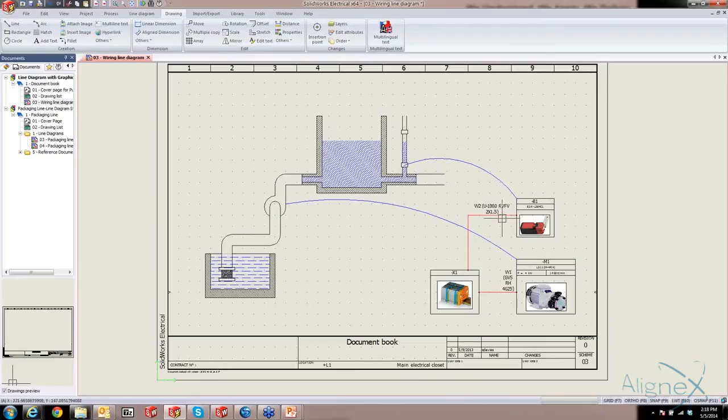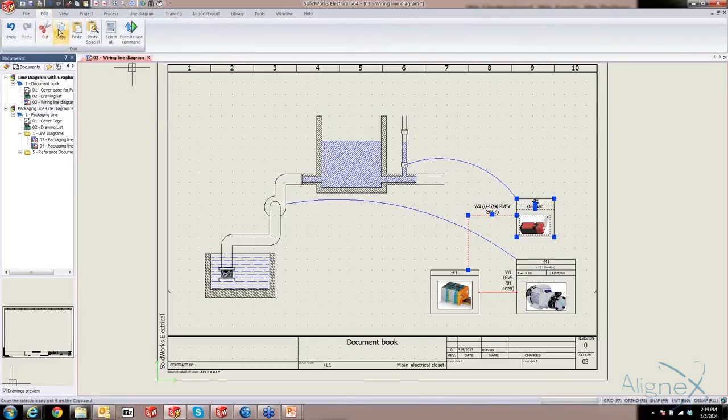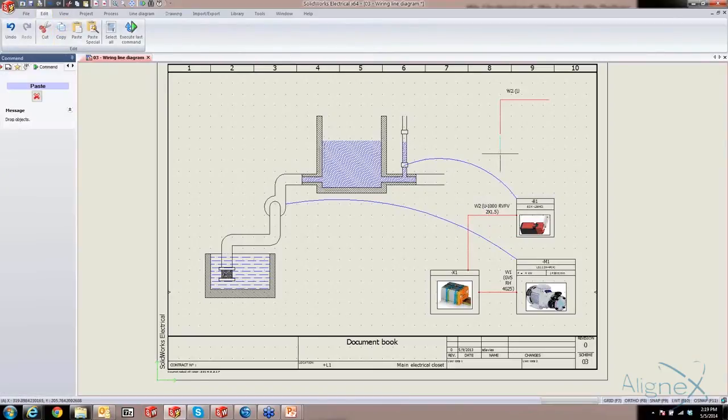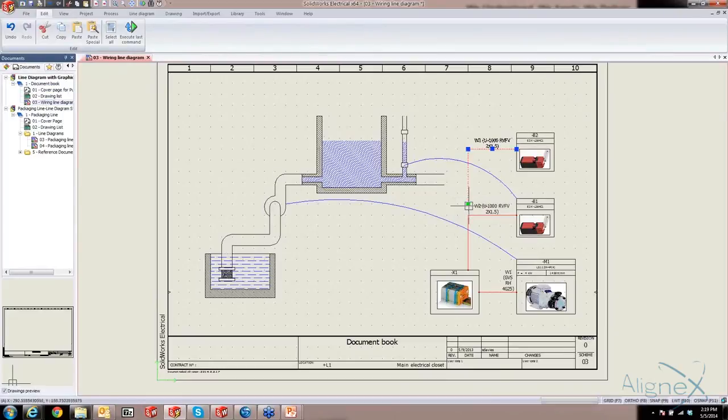All right. So I'm doing okay here, but I need another limit switch. So I have a lower level, I need my upper level. So instead of going through that process all over again, let's just copy that. So I'm going to just select that, and I can do an edit copy like this. I could do Control-C on my keyboard. I'm going to do a Control-V to paste that, and I'm just going to drop that out there.